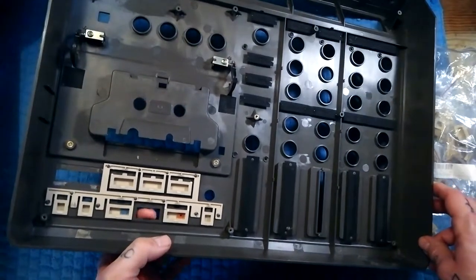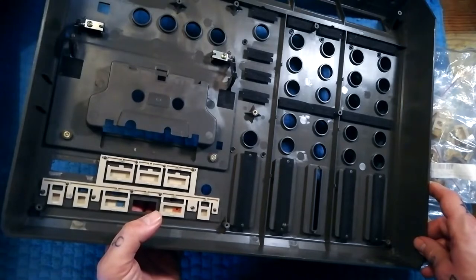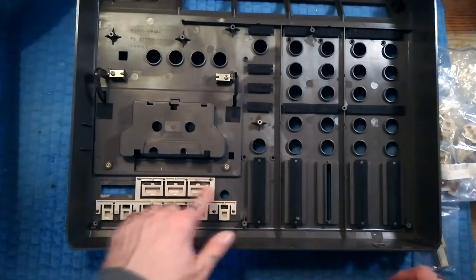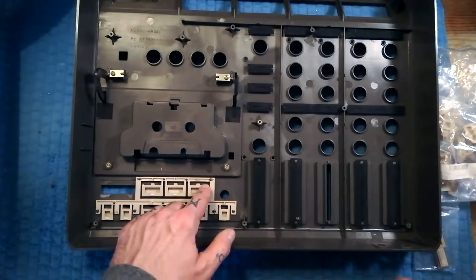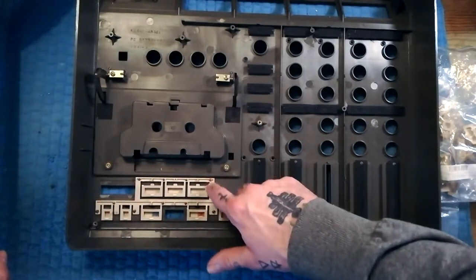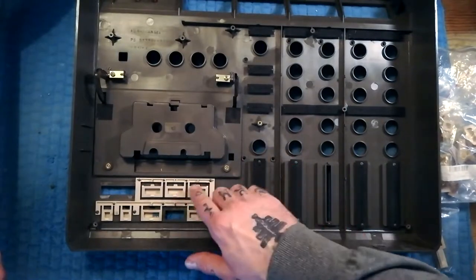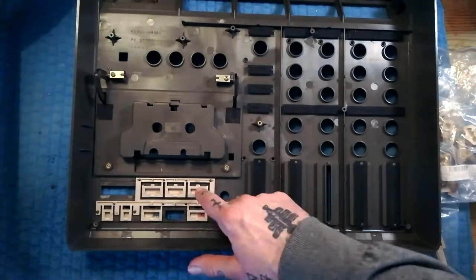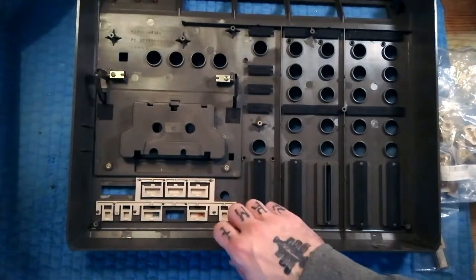You can see on this one, that button is missing completely and that one has broken at one corner. Basically as these age — and I'm not exactly sure what the variables are, I guess heat, sunlight, moisture — they become brittle. The paler they are, usually the more flexible they remain. A lot of the time the ones where loads of buttons are broken are the ones that have turned a kind of tobacco yellow.